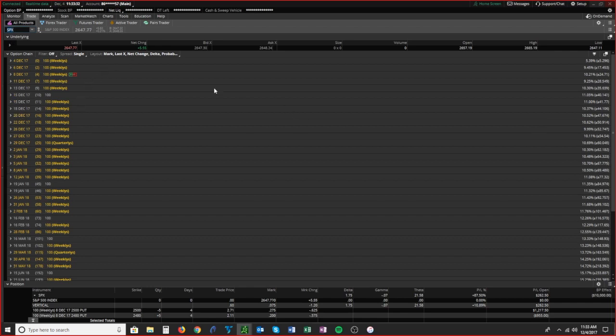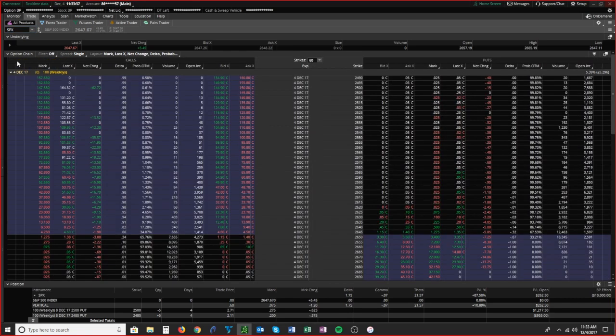Hopefully you guys are all familiar with an options chain and the basics of it. What we want to do, just like on the monitor tab, is customize the information to our liking. We're going to include and remove certain pieces of information so we see the things that we use in our analysis and ultimately when we execute trades.